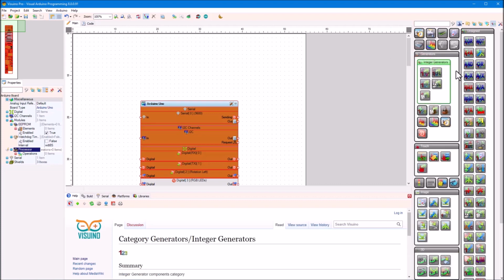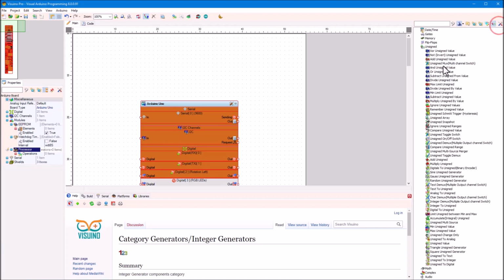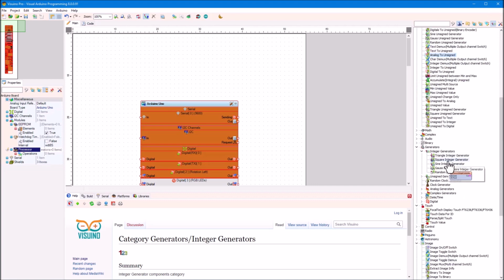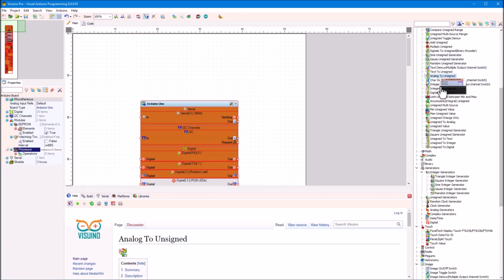However, a lot of people have been asking for an alternative TreeView. So here you go, you can click on this button, open the setup dialog and select TreeView, and voila, immediately you have the same toolbar in TreeView form and with exactly the same functionality.